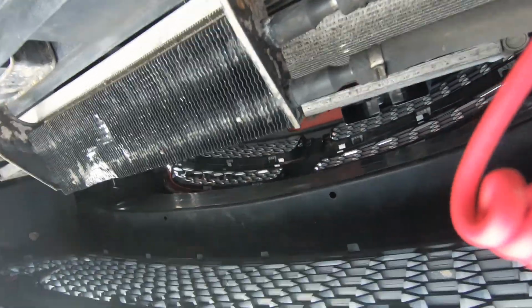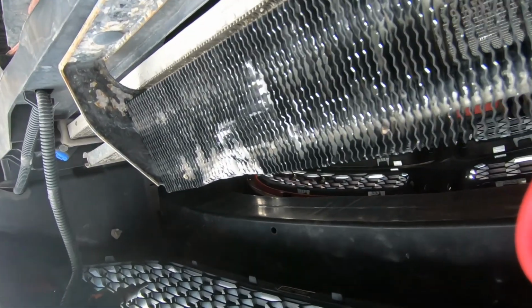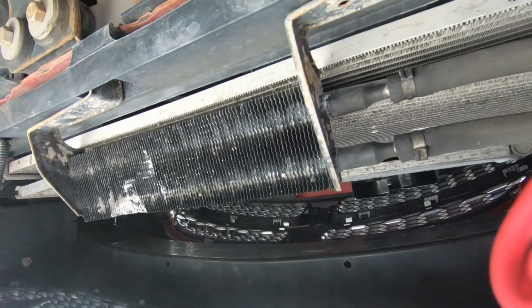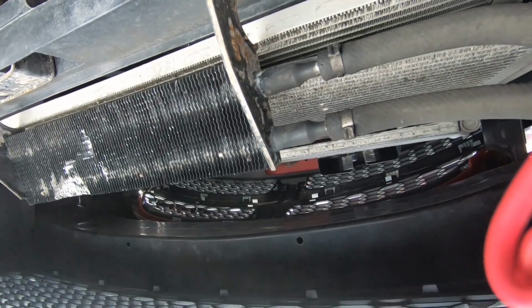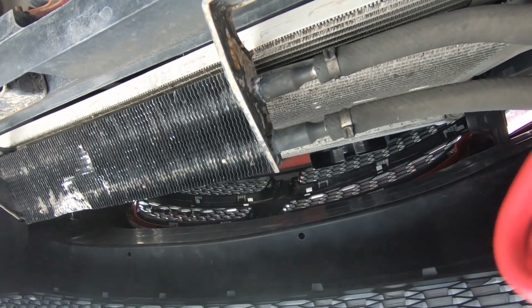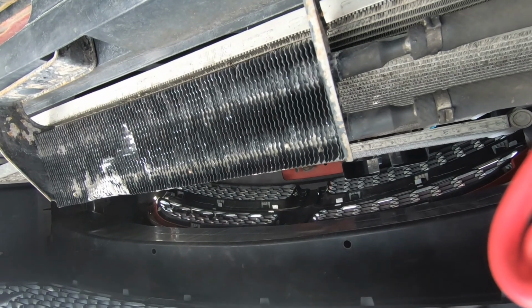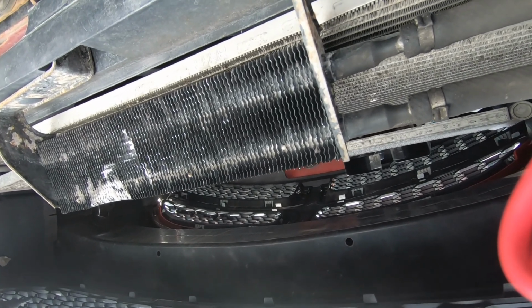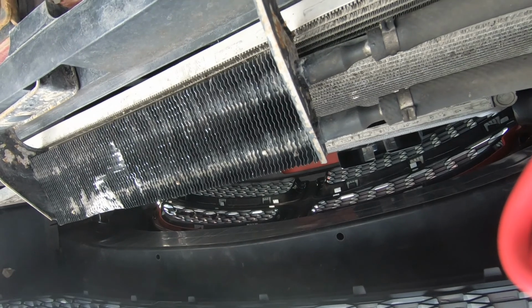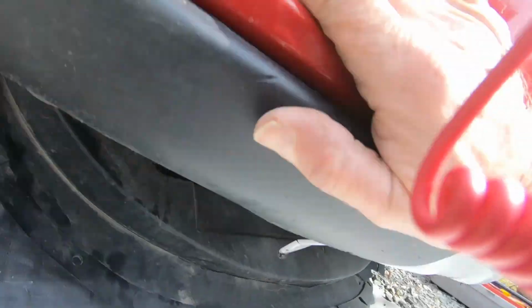Also, I noticed right there is the transmission cooler, and you can see it already has a little gouge in it. I had problems with that one before. This is one of the pet peeves I have with the Dodge Journey. It has very low clearance in the front. For an SUV, it should have a lot more clearance, and they have the transmission cooler right there. Right where, if you curb it, yeah, even those curbs you have in the parking lots, that's high enough to get that.